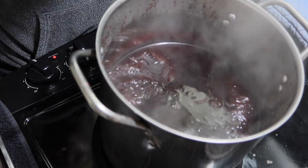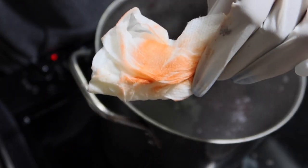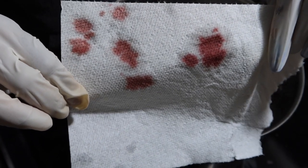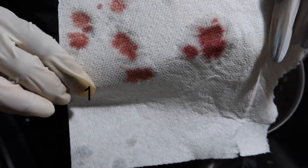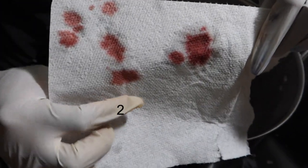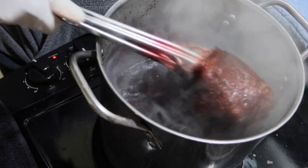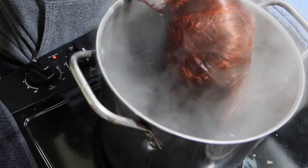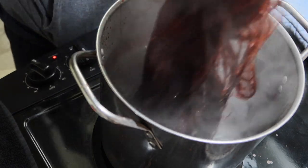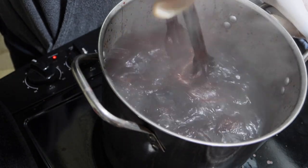Here I'll explain the colour theory. This paper towel is just orange dye with no black added. When black is added: one capful of black, two capfuls of black, and five capfuls of black — I stopped at five capfuls but you can add more or less depending on what colour you're going for. This round I left it in for 30 minutes, which is what the actual directions say to do.